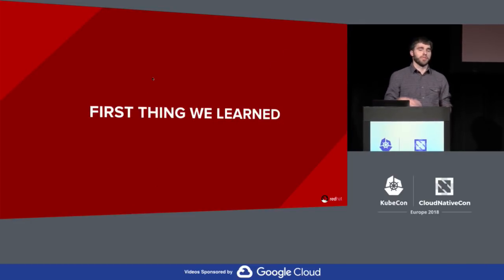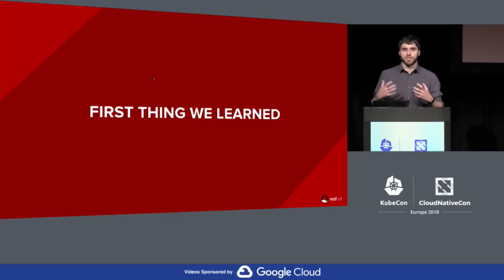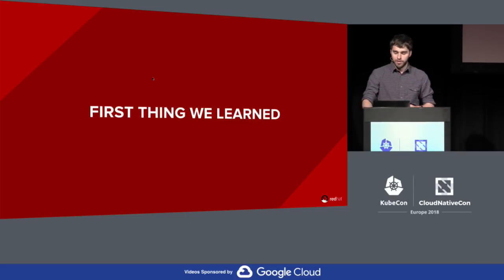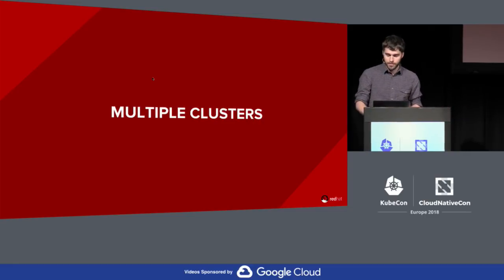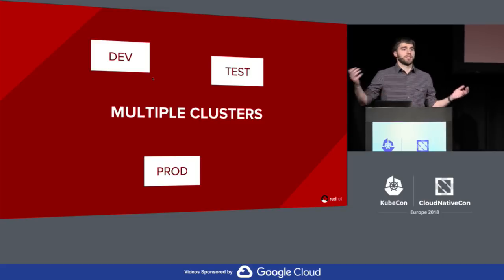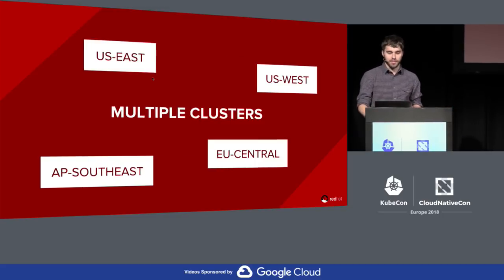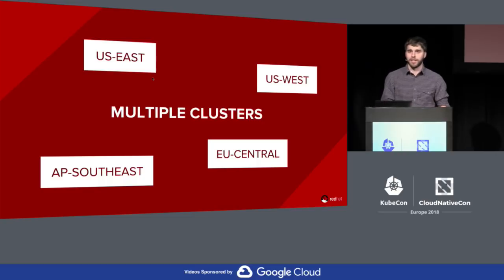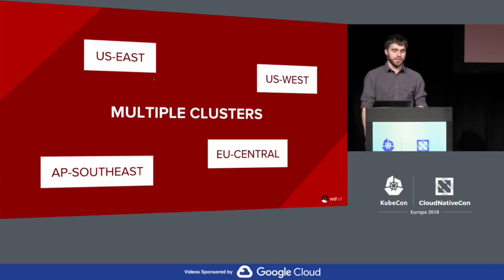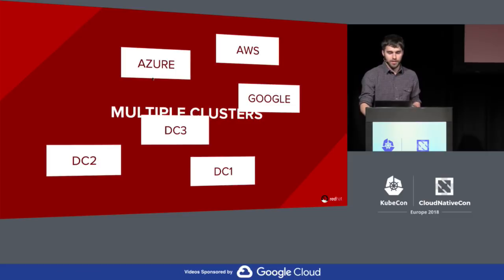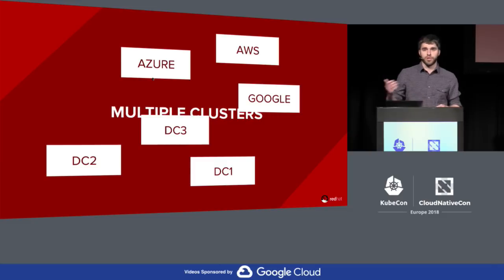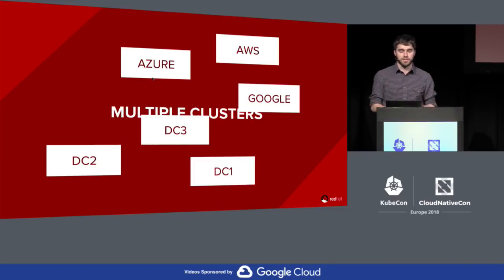The first thing that we learned when we were thinking about putting federation or multi-cluster-like features into Tectonic was that everybody is running multiple clusters, and there's a variety of reasons for this. You've got your dev test prod type setup that completely makes sense. You've got folks that are running in every region of Amazon, for example. This is very common if you have a points of presence type model for your software, and you want to be in every region, pick your favorite cloud. And then you don't want to pick your favorite cloud, you want to be on all the clouds, or you want to be on-prem data centers bursting to the cloud. Ton of use cases here.